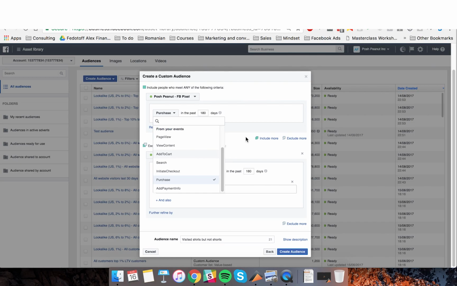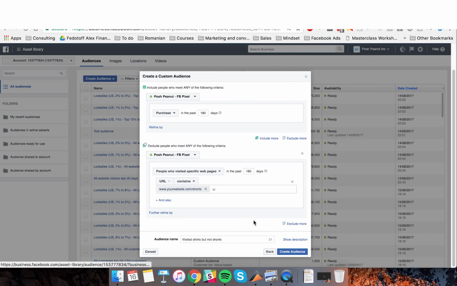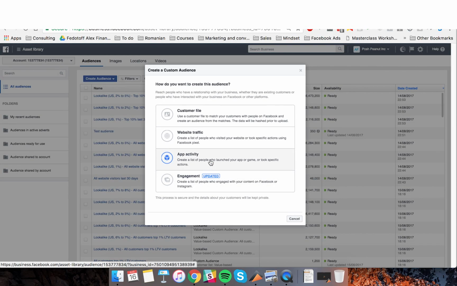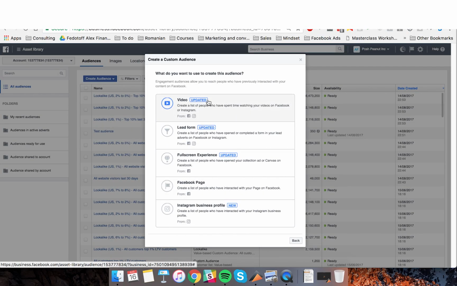And what it will do for you is it will build those audiences for Facebook. So when you're creating ads and optimizing for conversions, and you set up purchase as your conversion, Facebook will try to find as many people as possible who are likely to convert, who are likely to purchase from you. And so what will happen with this audience is you can create very targeted messages. So this is for this option.